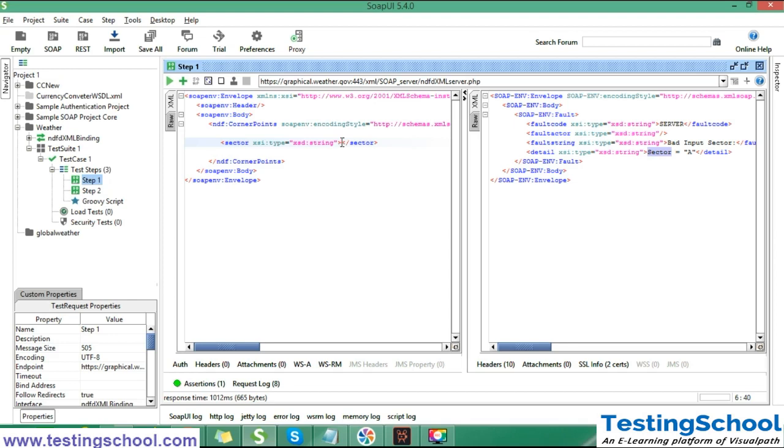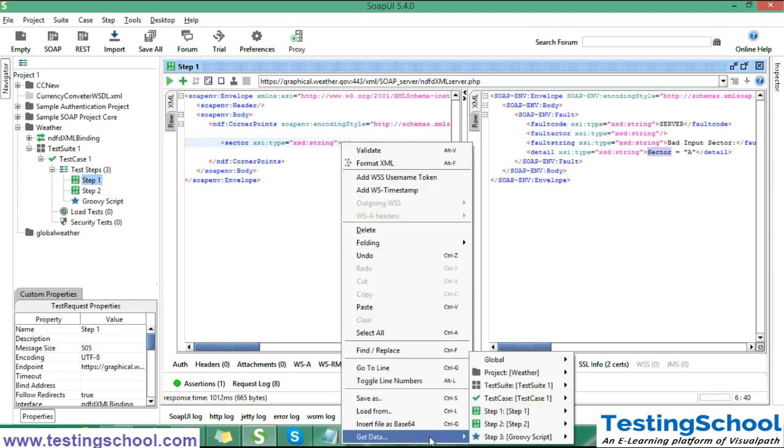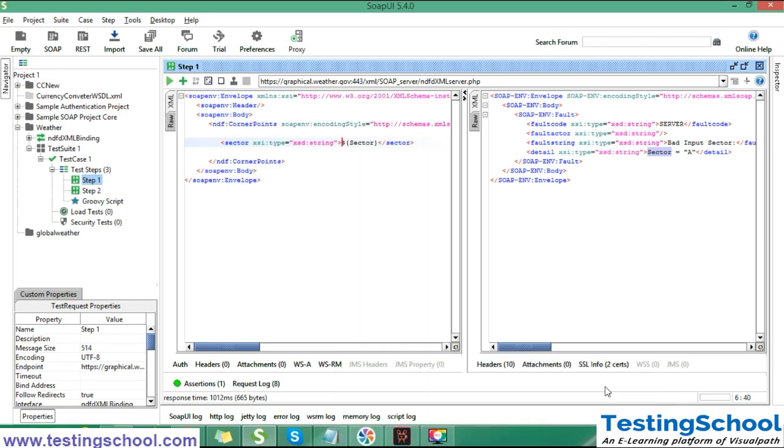Instead of writing the syntax manually, we can right click on that place, come to Get Data, and come to Global Properties. In global properties you can see we have created from currency, sector, and to currency. If I want to select sector, click on property sector.